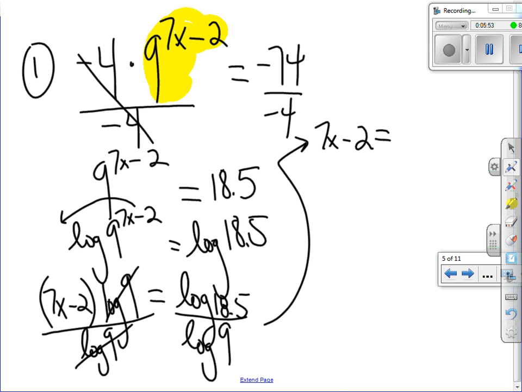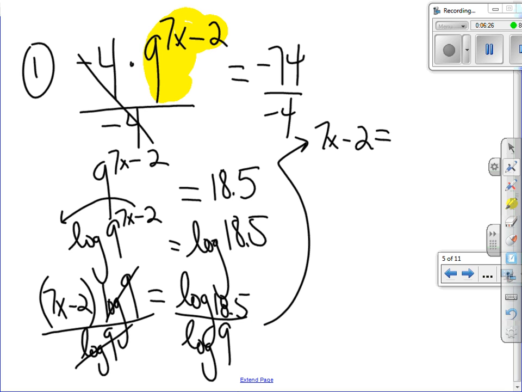Calculators, the ones that we have in the classroom, I've demonstrated how to properly enter something like that in. If you're using a different calculator and you don't get the same answer that I get, one of the issues might be where you're placing parentheses. For instance, in some calculators, when you punch the log button, it'll do log and then an open parenthesis. You would then type in 18.5, but most people that I've seen forget to close off the parenthesis after the 5. You have to close that parenthesis off.